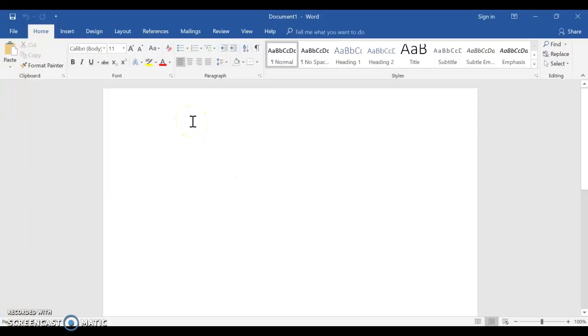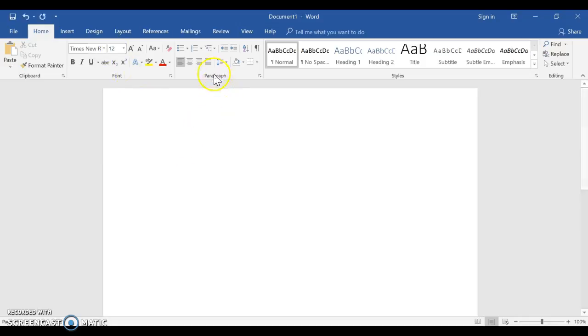Hey everybody, so today I'm going to be walking you through how to create an MLA formatted document. So the first thing you want to do is scroll on up to here where you see the fonts, and you want to type in Times New Roman. Now for me it just automatically shows up, but if it doesn't for you, just keep typing it in. Then go ahead and click Tab, make sure that is 12-point font.